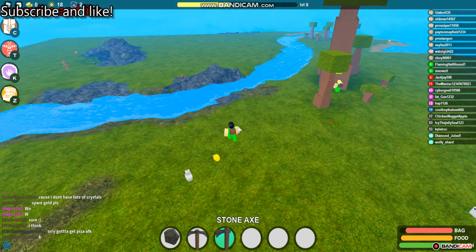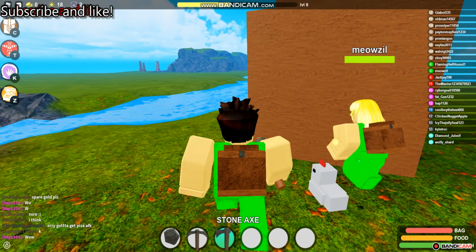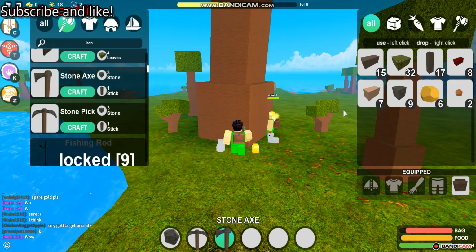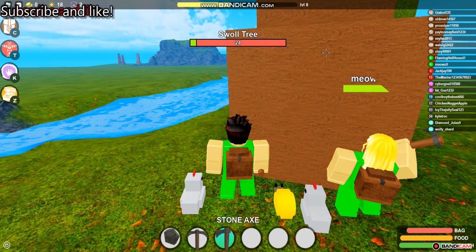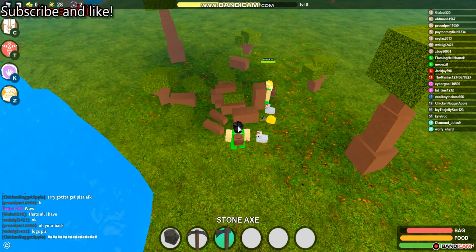Kill the swole tree. Yeah, break the swole tree. My pickaxe is out. Duh, you need an axe. Hold on, let me create an axe for you. There you go. Then we'll worry about it, almost done. Wow, the swole trees are so useful.